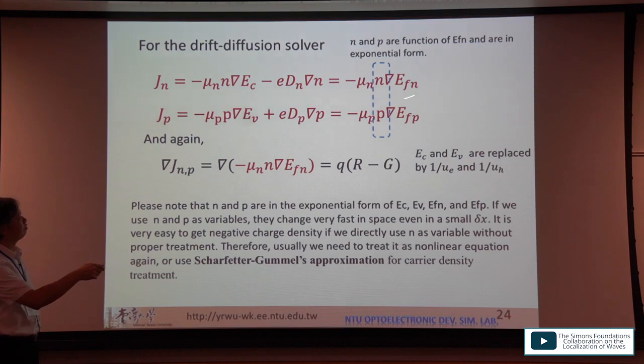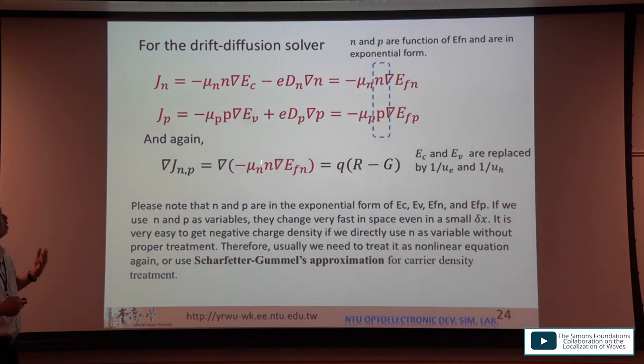But even if you use the Fermi level, you can't just take the gradient of this, because inside the n there is a Fermi level inside. The variable is hidden inside here, so you cannot just take the divergence of this. You need to take this. So that makes up. Okay, so finally, if you overcome this, we have already overcome the drift diffusion part.